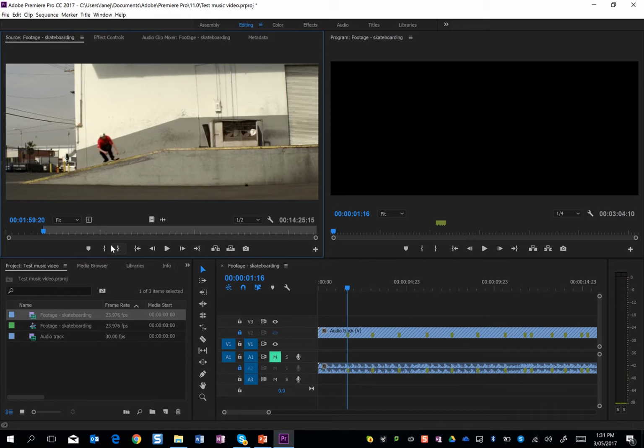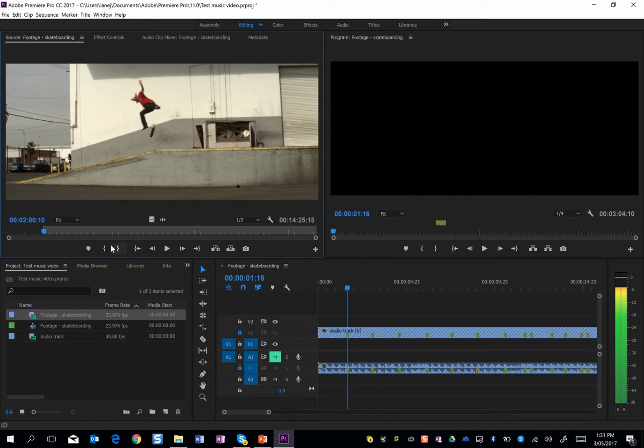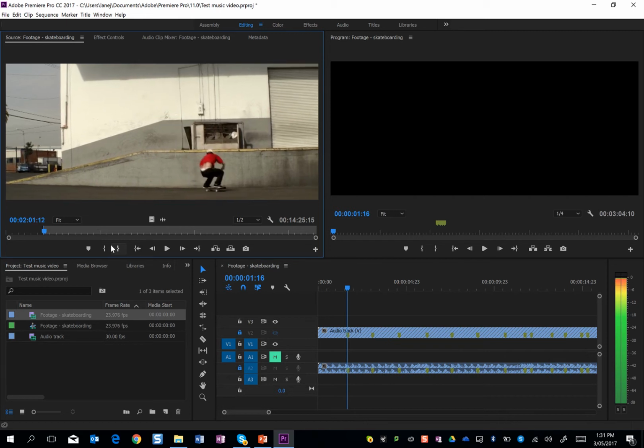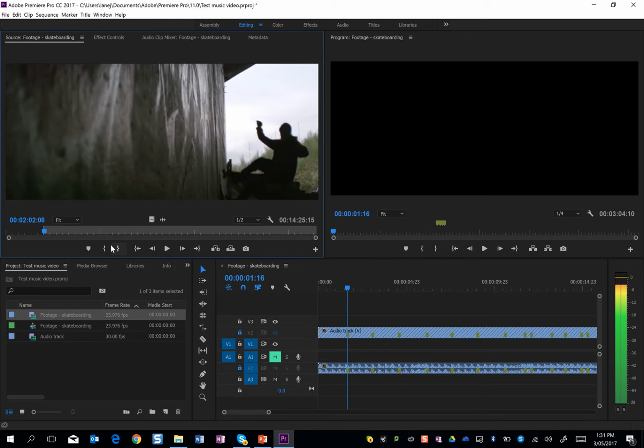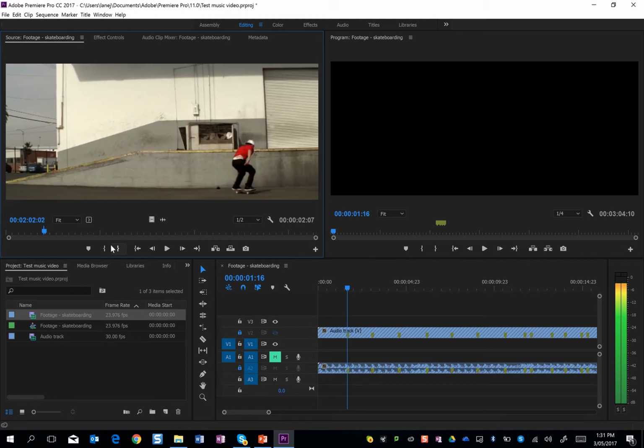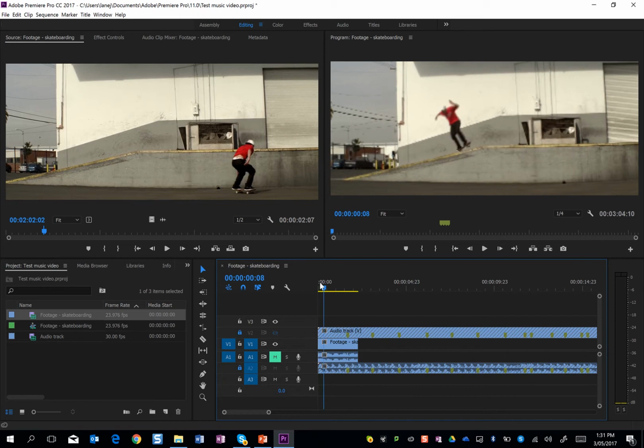Press I for my endpoint. Arrow key. Let's get to the end of that scene. Whoops. Left, that's the last frame, and that's my O for out, and you can see how fine it is. But now we'll go back to the head of the track, which is here, and I'm going to go insert, and you'll notice it'll be thrown down into here. So there we go, that's our first segment.